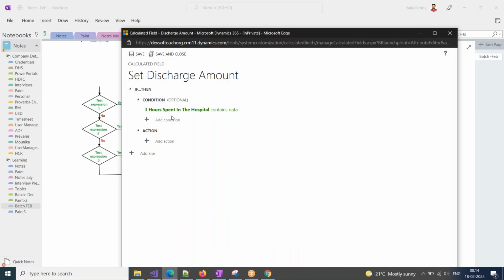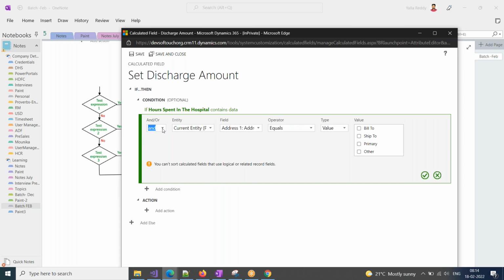It's just straightforward to configure the if condition, and if this condition is satisfied, then you can go ahead and do some action. Now you see here there is one more concept, like you can add multiple conditions. Let's say I'm going to use and or. If it is an and, two conditions must be satisfied. If it is an or, either one condition should be satisfied.